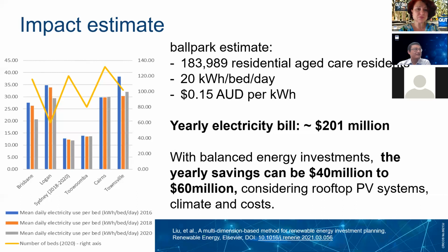What we see from here is that it looks like we have three levels. Here is one level, another level of energy use per person or per bed, and another level. So I was thinking, what are the KPIs, key performance indicators, that we can recommend, or some rough figures? Of course, there's no one size fits all for investing in residential aged care facility energy assets, I believe. But we may be able to generate some recommendations or a selection of KPIs so we can make recommendations or do planning more efficiently and accurately. That idea comes from this chart.